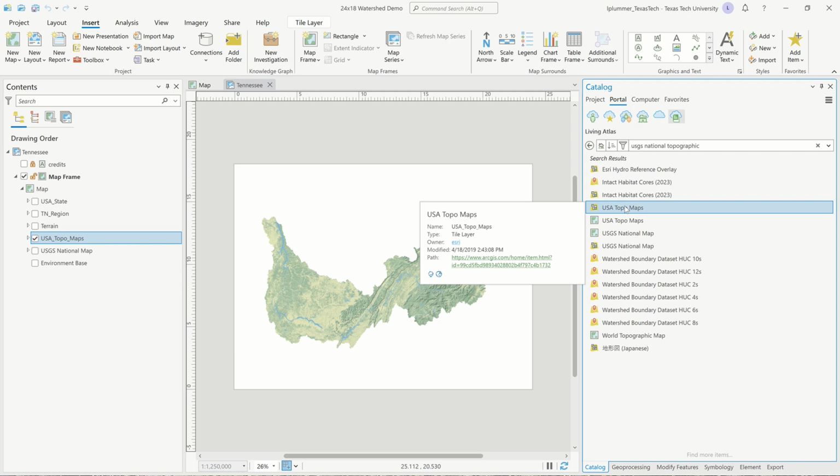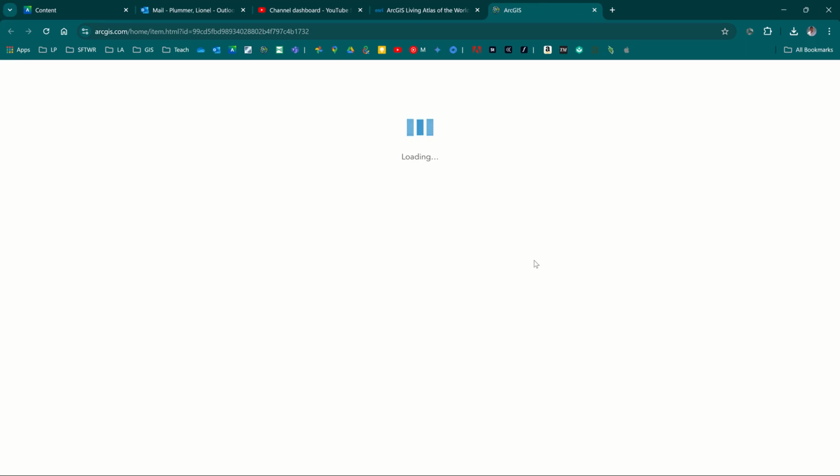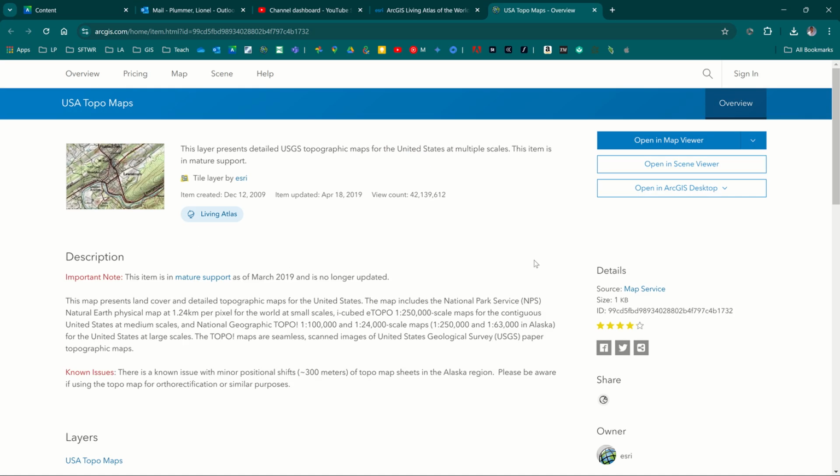What I want you to do is, if you don't see it here, just type in USA Topo Maps. I want to make sure that you're able to find this. I've actually never seen this layer before. And normally it looks like that, so maybe it's because it's at a different scale.